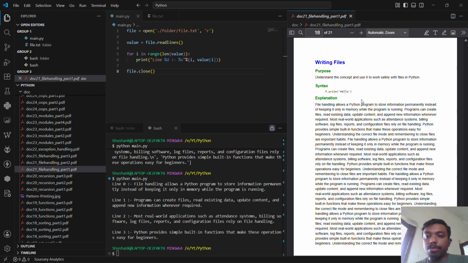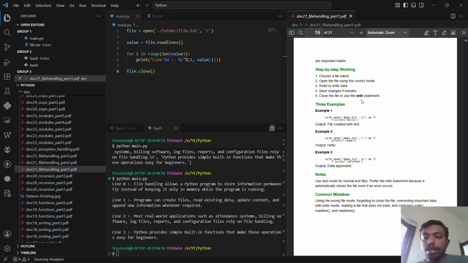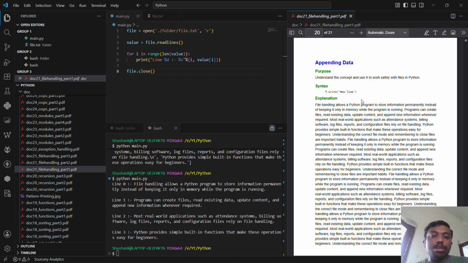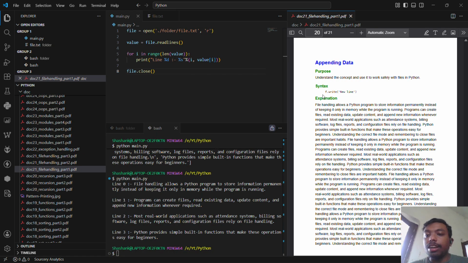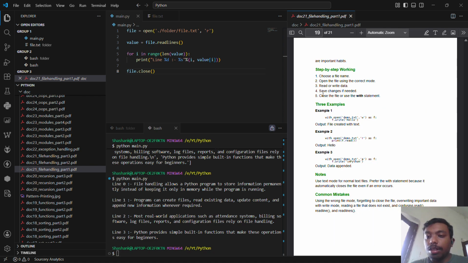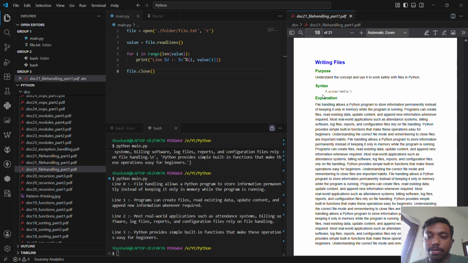Okay, now let's move to writing. Writing is simple, but you can also use writelines instead of writing only a single character. Same for appending and writing, but the only key difference is that writing a file means you are writing from index 0, clearing the whole file and then starting from 0.